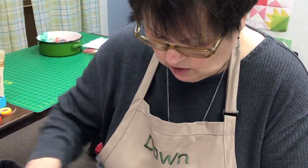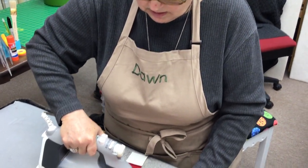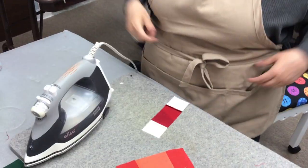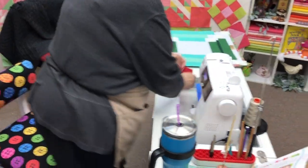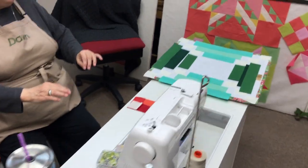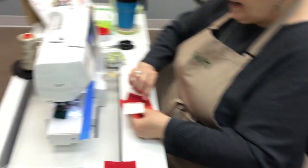I keep forgetting that I can leave that iron down — I'm not used to this kind. I don't have one of these at home, I wish I did. All I have to do is slide it over there and it picks itself up. Now I'm going to go back over to my sewing machine and sew these together. Now I have seams to match up.